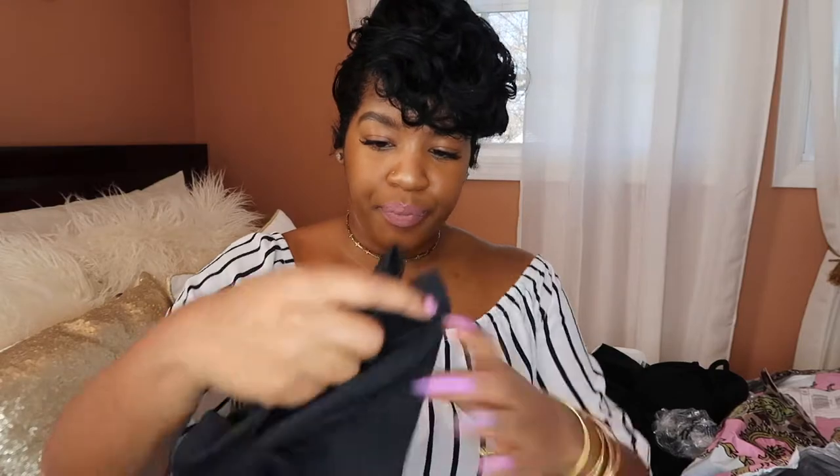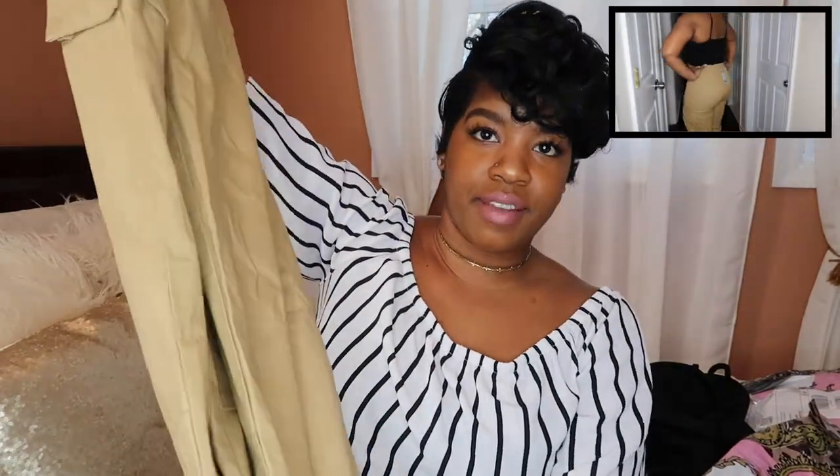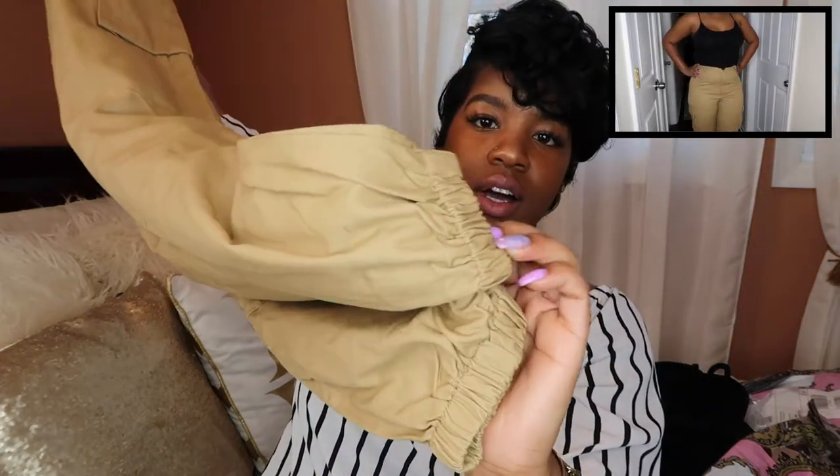I got another bandeau top in black — simple, you can wear these with anything and pair them up with anything. Then I got some cargo pants. I ordered these in my first order and got them already, and now I have another pair. So I have two pairs of cargoes. They're a tan-ish pair, regular cargoes with a pretty baggy fit and a jogger-style bottom — perfect.